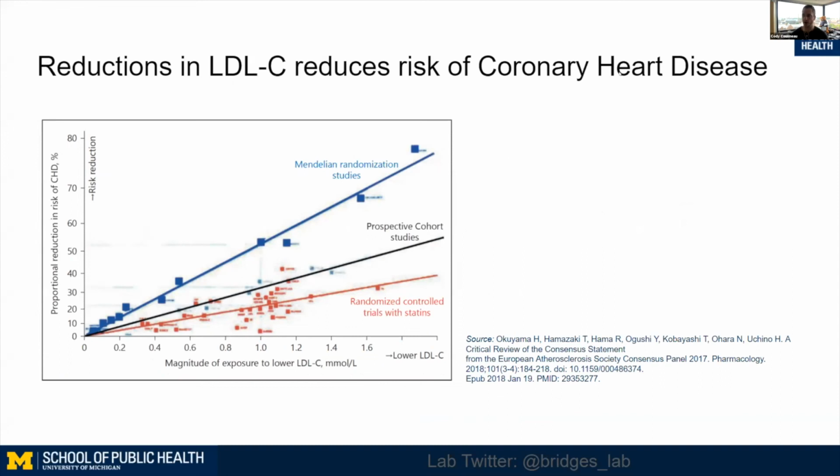demonstrated in Mendelian randomization studies, prospective cohort studies, and RCTs where statins were administered. The greater the reduction in LDL-C, in general, the greater the reduction in the risk of coronary heart disease. And this especially matters in the context of high-fat diets, such as low carbohydrate or ketogenic diets.